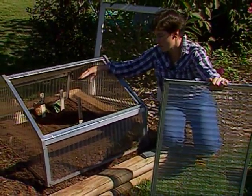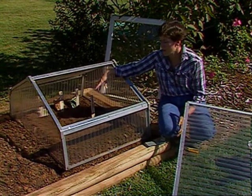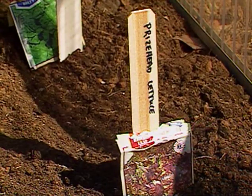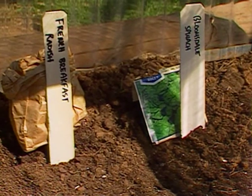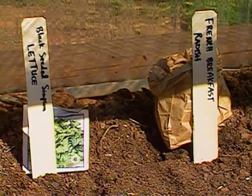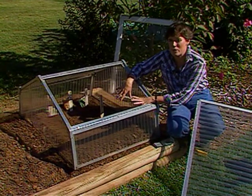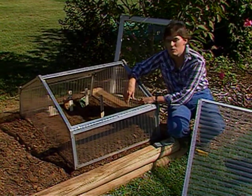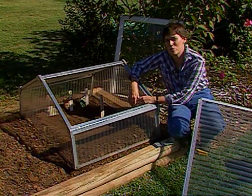If you're planting salad crops in a cold frame such as this, leave yourself plenty of space and allow for succession planting. One last tip: make sure you don't let it get too hot in there or too dry, because the rain is not able to fall in on it. Last of all, check for aphids. Aphids love to hide out in leafy crops in cold frames through the wintertime, so keep a watch on that. And if they do get a little out of control, you might want to spray with some insecticidal soap to control them. Well, enjoy your cold frame.